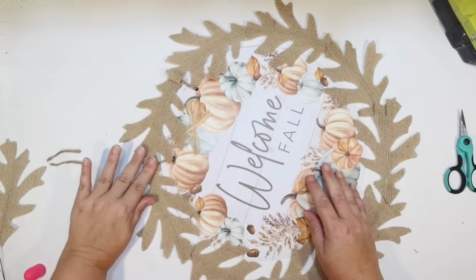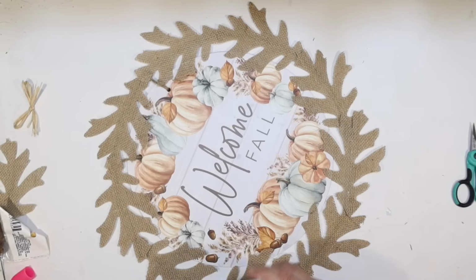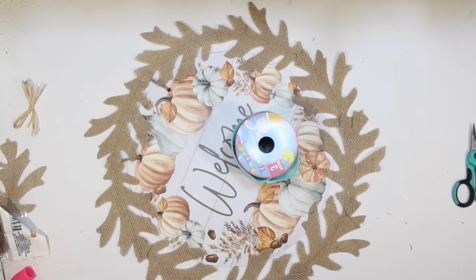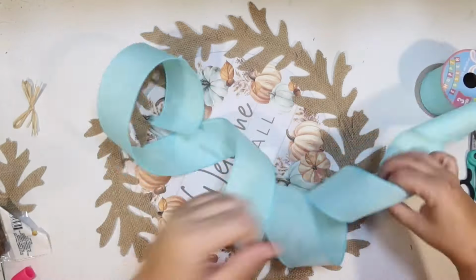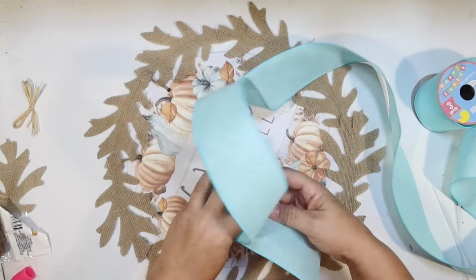I am going to make a hanger for it too. I was trying to decide if I liked it like that or if I wanted a bow, and I decided I wanted a bow. So this is Easter ribbon. I always pick this up every year because it's the perfect color of beachy blue. And since there are blue pumpkins in there, I'm definitely going to go with the blue. A lot of the DIYs today are going to be a lot about burlap and a little bit about blue.